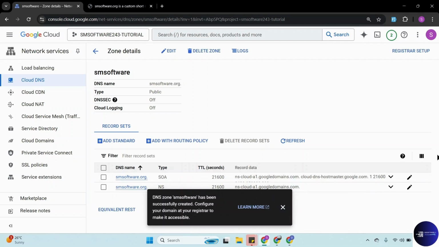All right, now you see we have the record. These are record data which we need to use to point to where our domain is hosted right now. So we need to point our domain to this one. All right. So I want to open mine, so I can show you what I mean actually.